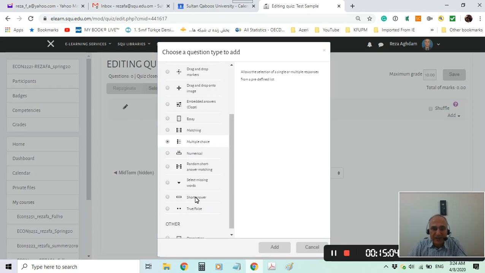A short answer, remember we said that we can add or give some short answers. This is also an option, but the short answers need to be manually graded. The only ones which are going to be graded automatically are the multiple choice or the true false. So the best option is the multiple choice, and we are going to do multiple choice at this stage. It's the one that I'm going to demonstrate.